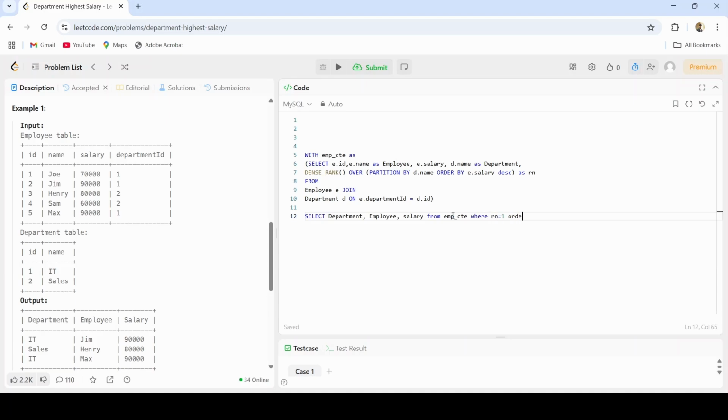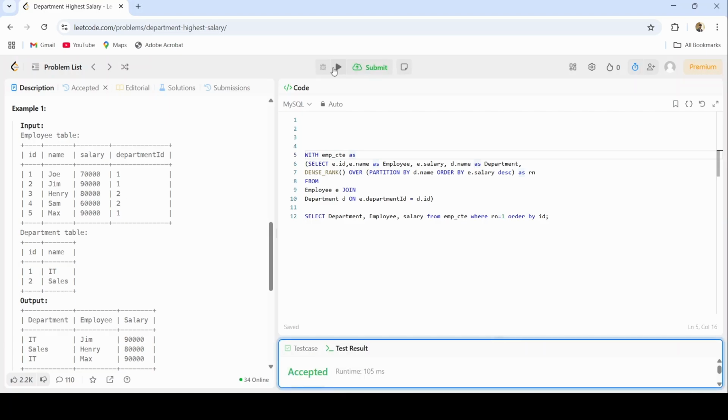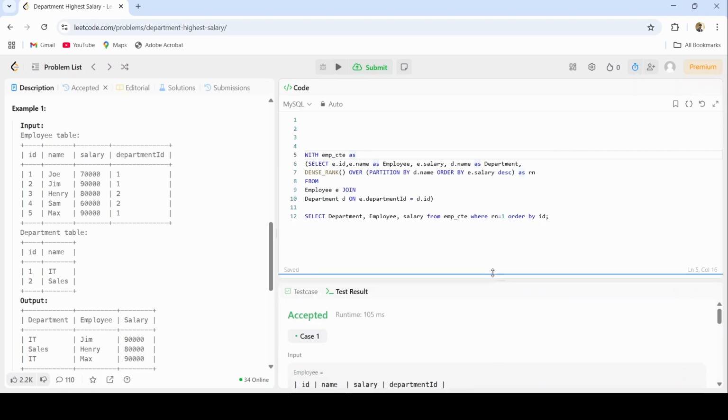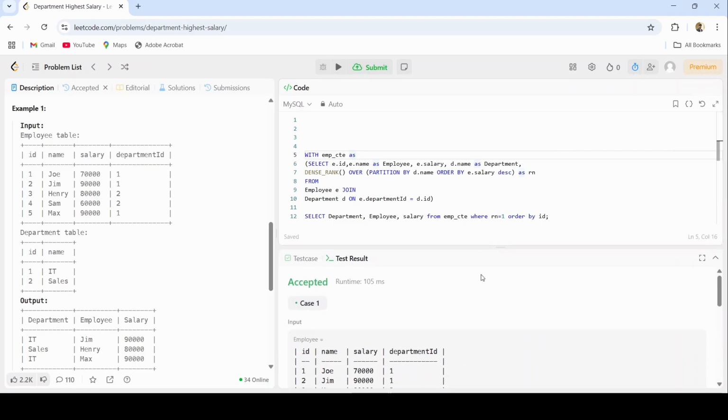Also I'll be ordering by the id. That's it. Let me run this query. Yes, it is accepted, and the test cases also passed.